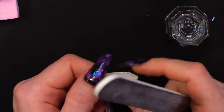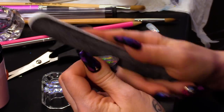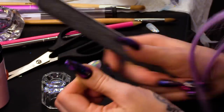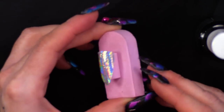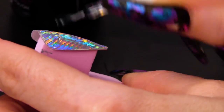I'm going to file around the edges to get rid of any of those little bits and it will also shape the nail a little bit more. You couldn't have really done this until you sealed the nail. You want to try and keep your motions going one way, drawing underneath the nail — you don't want to come up, you want to come down to the underside of the nail. So now I've filed that, I'm going to do a second coat of top coat because I've broken the seal around the edge of the nail, and obviously if we do that it will start to peel away. This last layer will lock it all in.